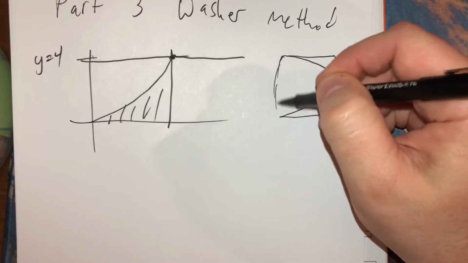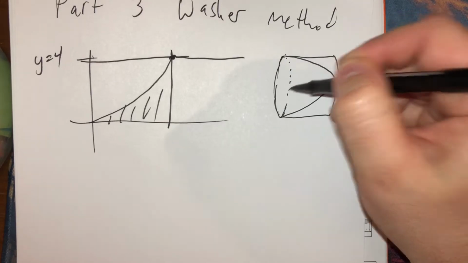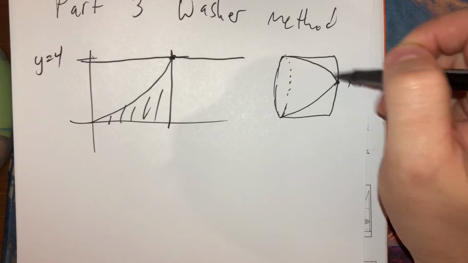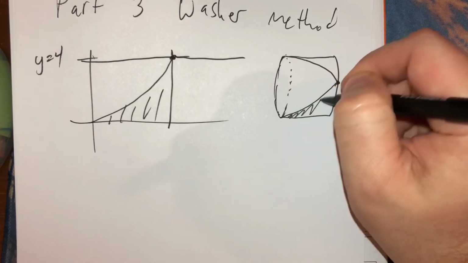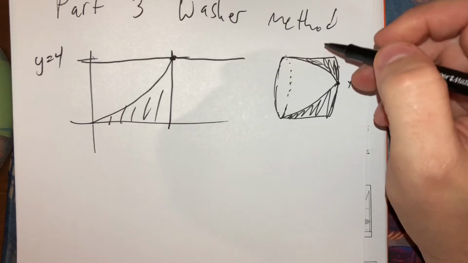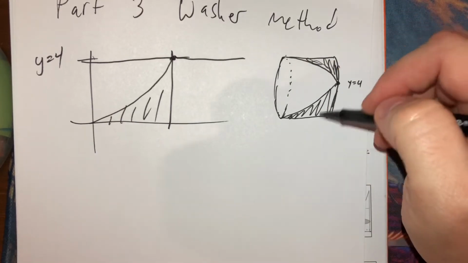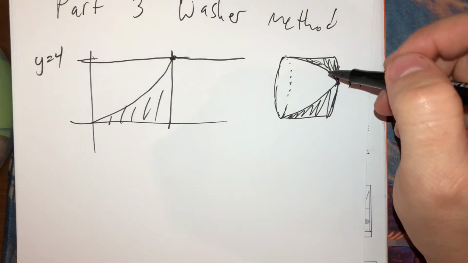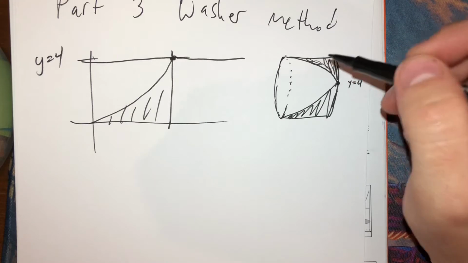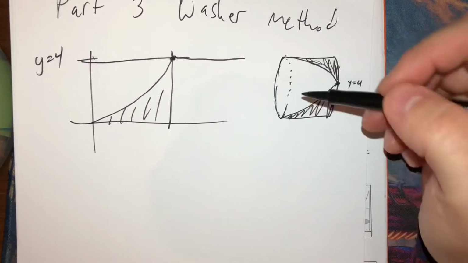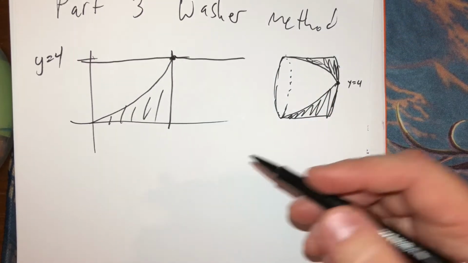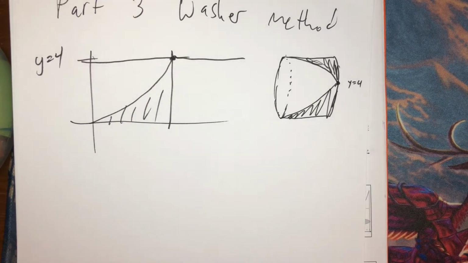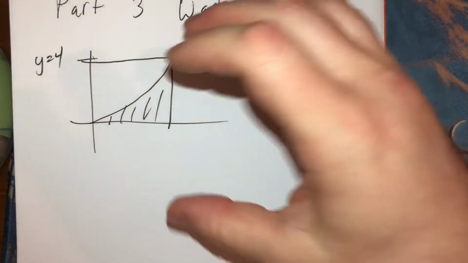But it's going to be almost like a cup, but with a really weird curve to it. And our shaded region was this, right? So we're actually looking at how this is going to be: filled in all the way around with a hollowed out piece on the inside. So how in the heck am I supposed to find this volume? Well, the way that we do it is the same thing that we did before.